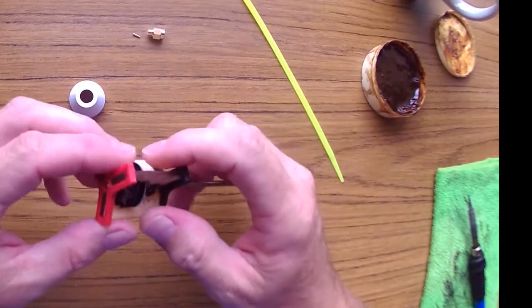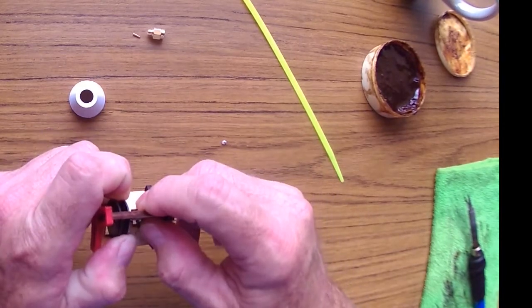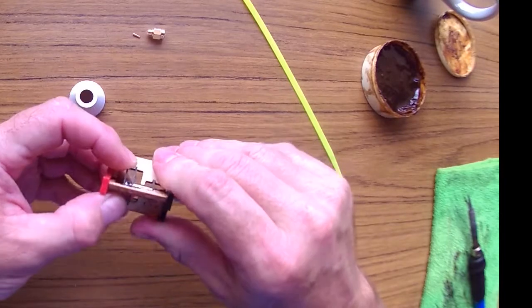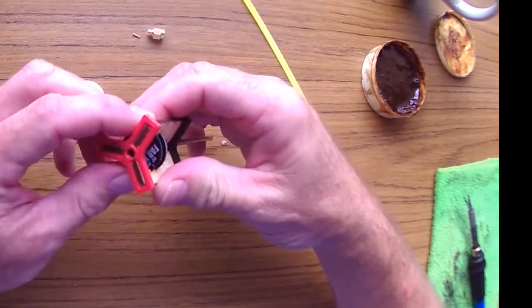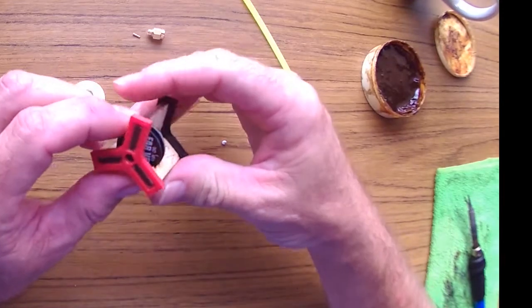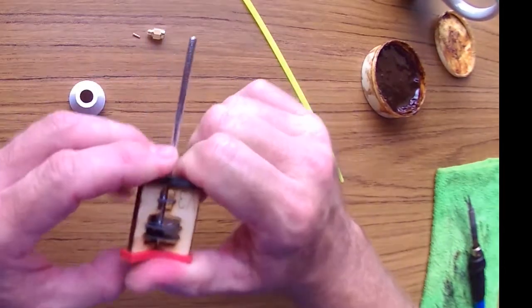Okay, so now that I see the lines, if this jig is really tight. Okay, there we go. So there we go, perfect alignment. Okay, so the lines are aligned, everything is good.